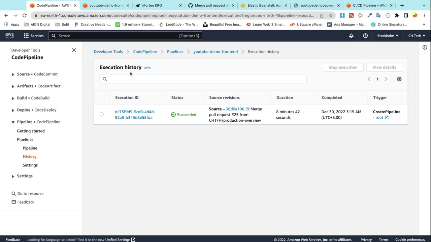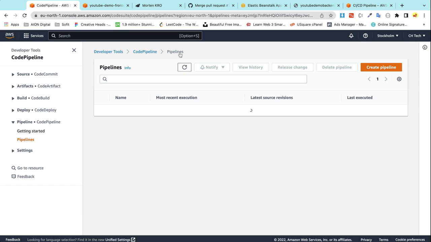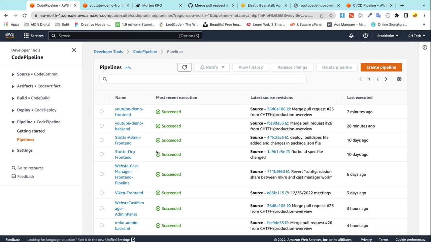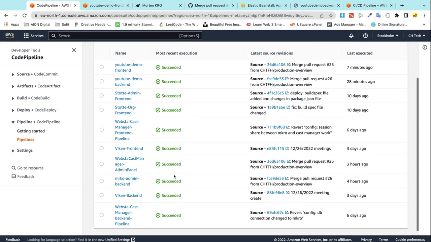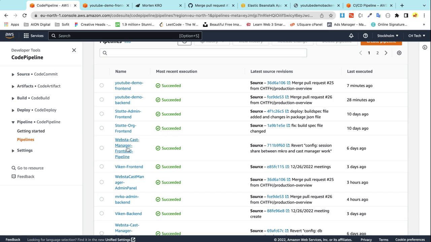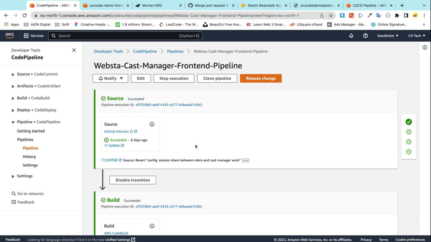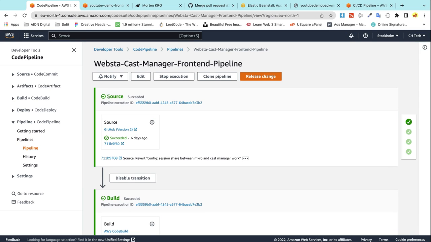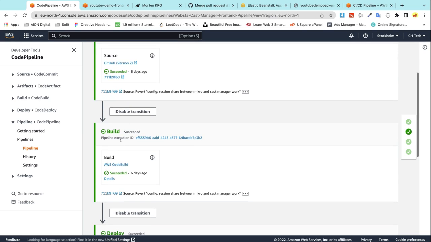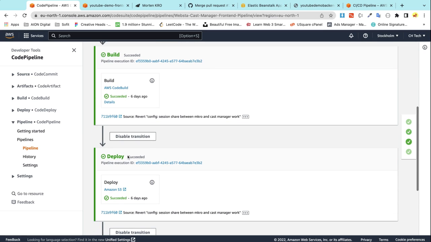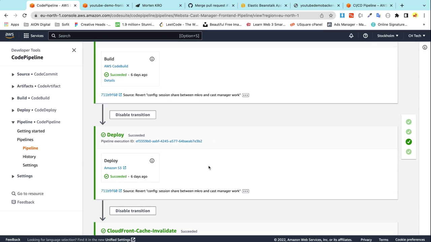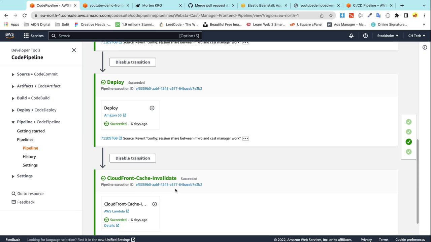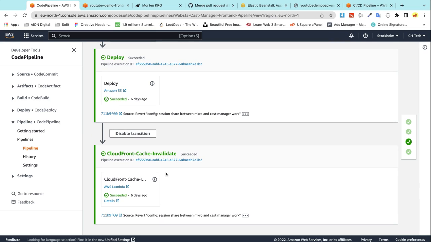Let me show you some other pipelines that we have for the front end projects. Just 1 second. You can see we have the source stage, in which we fetch the code, then the build stage, in which we build the code. Then we have the deploy stage, in which we deploy the code, and I have an extra stage here as well.